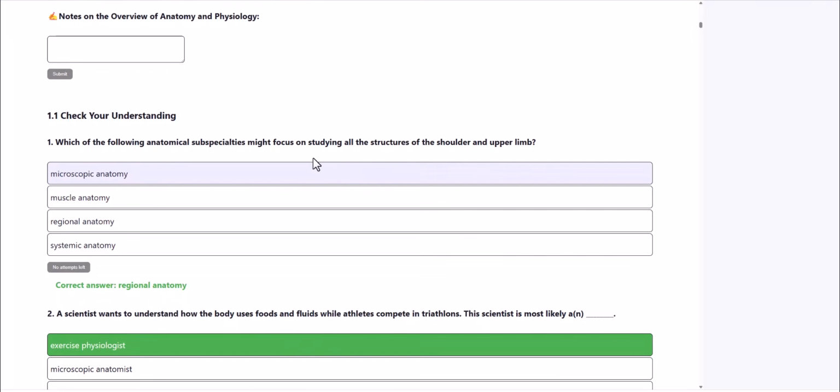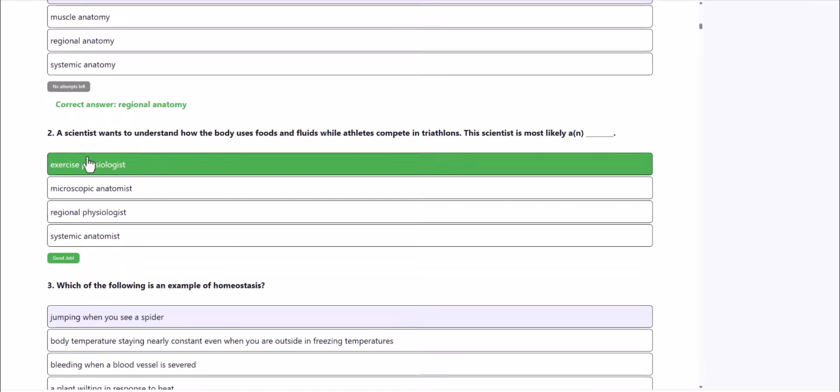At the end of each section, also, there are questions for you to consider. I highly recommend that you do these questions. If you answer a question 3 times incorrectly, you will be given the correct answer. If you get the question right in one of the first 3 attempts, then it will be there, and that is the correct answer here in green. These correct answers will stay available to you.